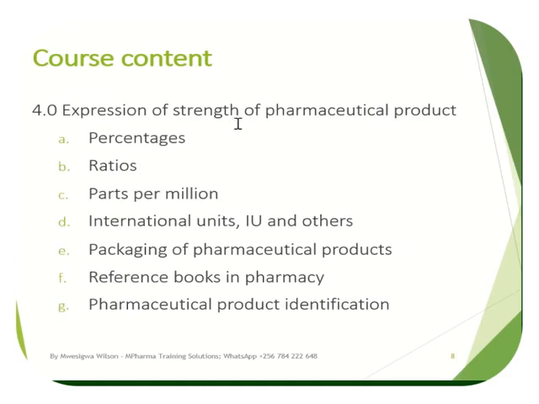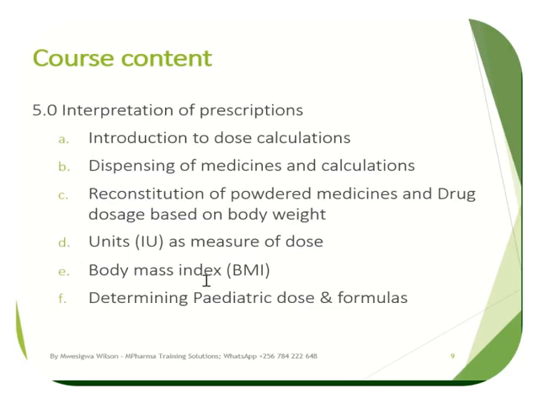We shall talk about expressing strength of pharmaceutical products. Here, basically ratios, percentages, parts per million, parts per billion, international units, packaging of pharmaceutical products, and the dosage and pharmaceutical product identification. How do we identify these drugs? Because the next module will be all about dispensing. If you know how to identify the drugs, then you can easily dispense.